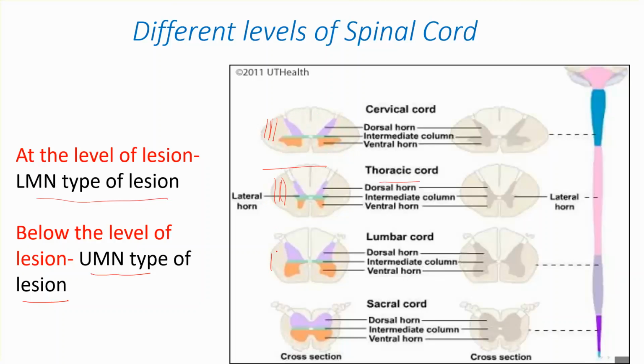When we go lower down to the sacral region, there are fewer white fibers when compared to the gray matter. The gray matter is more, because the fibers or sensations have to only come from or go towards the lower limb. But the cervical cord has to serve the upper limb, thorax, and the lower limb. So that's why the white matter is more in the cervical section. Okay, so now I hope it's clear.